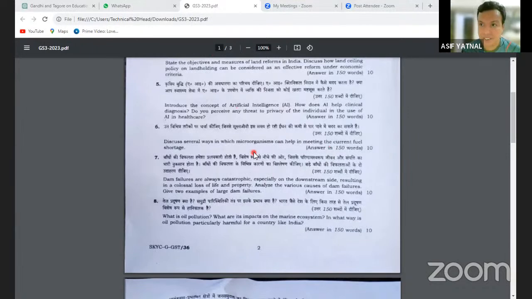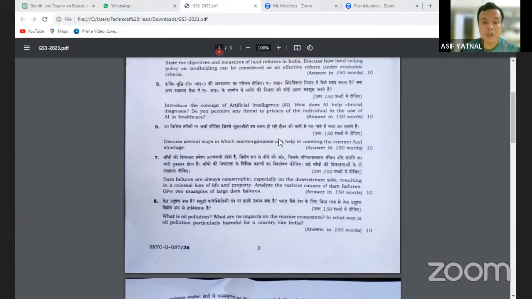So artificially ये बायोटेक्नोलॉजी का इस्तेमाल करके ये जो माइक्रो ऑर्गेनिजम्स होते हैं इनका इस्तेमाल करके फ्यूल बनाने की कोशिश की जा रही है. This is again a very specific question. Those who belong to science or BSc और जिन्होंने higher studies इसमें की है, they are able to do that. But you can say ठीक है, you could write a general answer here that how micro or which microorganism. They have asked a very specific question.